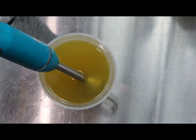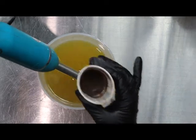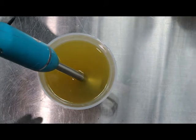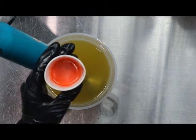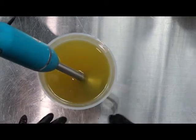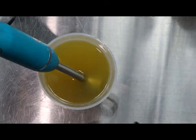So I've already introduced the fragrance. Let me tell you the colors. The colors we're going to be using today are, for our mountain peak, Sexy Stranger on a Train. Sorry, I did not grab out the containers, but these are all from Mad Micas. Pumpkin Head, Taxi Cab, and then Satin Penny, which is one of my favorite colors.